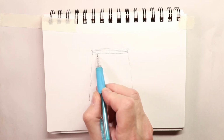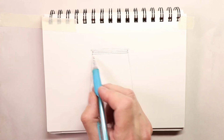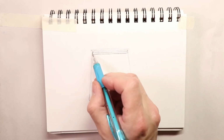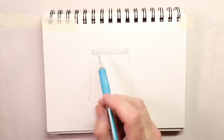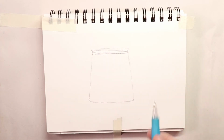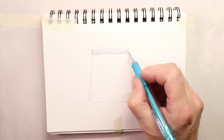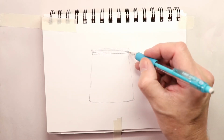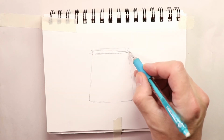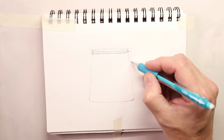Does that make sense to everybody? If you do that super light sketch first, then you go and do your darker lines. And then here, again, I'm going to do a very, very faint line for these handles because these handles are difficult. These are going to give you guys a little bit of trouble. You're going to be like, oh, I'm not going to draw the handles, but just give them a try anyway. They come out, they go like this, then they flare out this way.